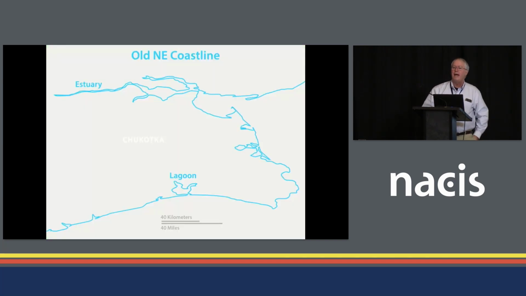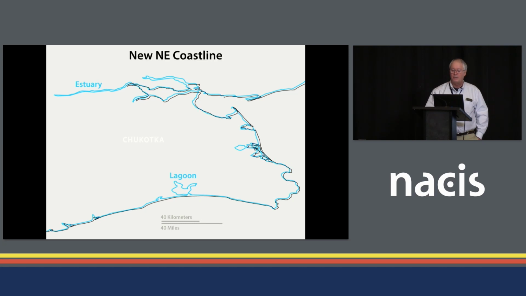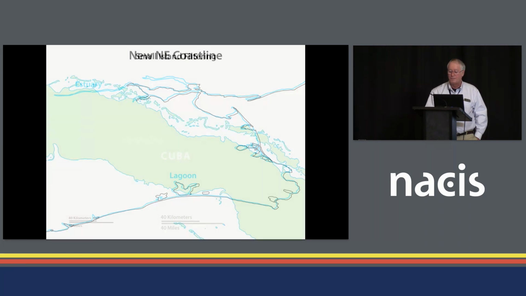And Nat also talked a little bit about estuaries, the problem there. Where does a river end and an estuary begin? The new Natural Earth coastline is a little more conservative with estuaries, as you can see up there at the top. Also, it's more conservative with coastal lagoons. There's a lot of those with sand spits at the entrances, with very small inlets that are almost imperceptible. We're tending to show those more as lakes on the new data set, for better or for worse.